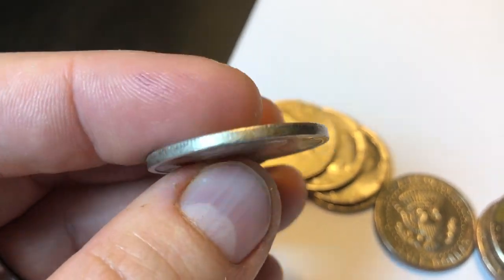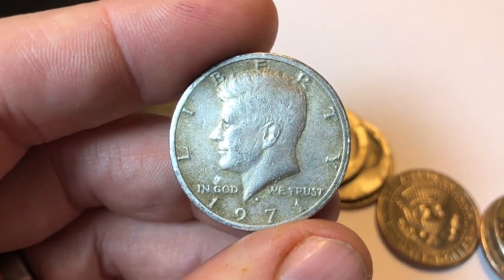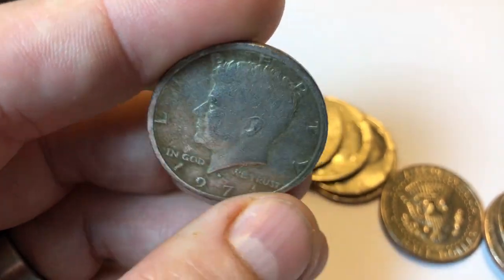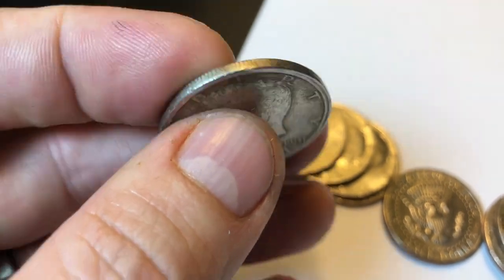I doubt it. Everything's telling me it's not. But without a specific gravity test, there's no way to rule it out completely. Although, it's all but ruled out.